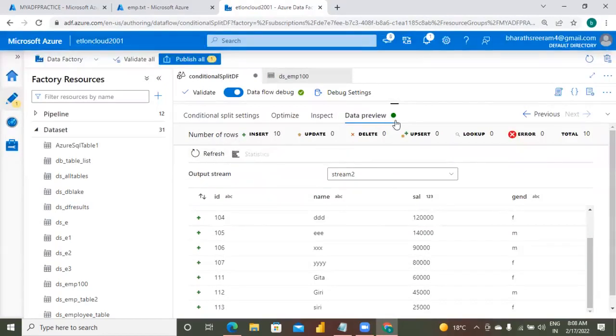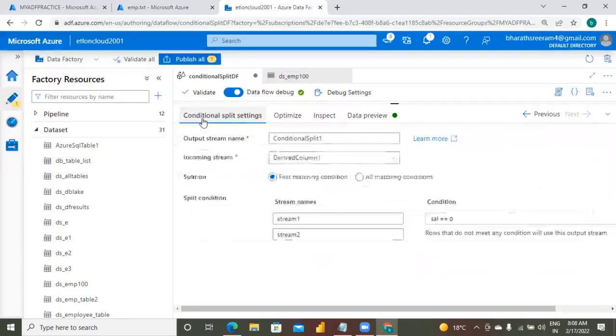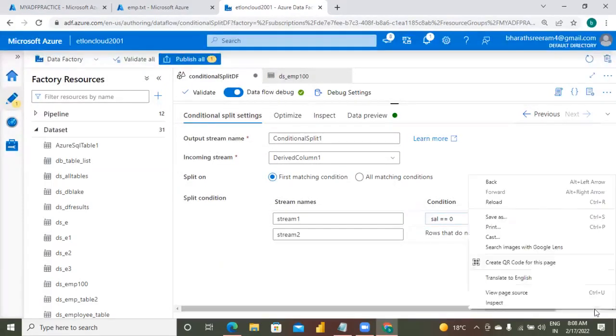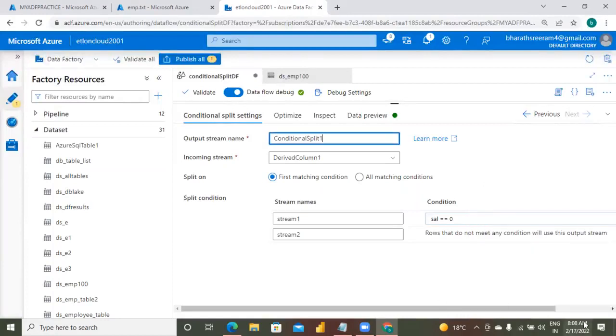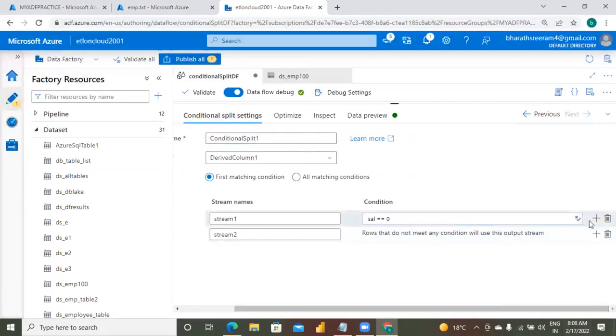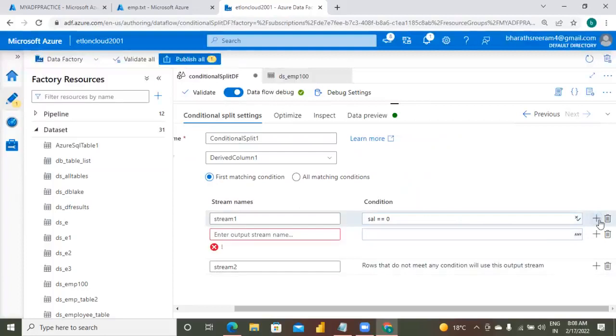Go to the settings, conditional split settings. In stream 1, some condition is there. And one more condition I want to add. First, all null records you are keeping into stream 1.